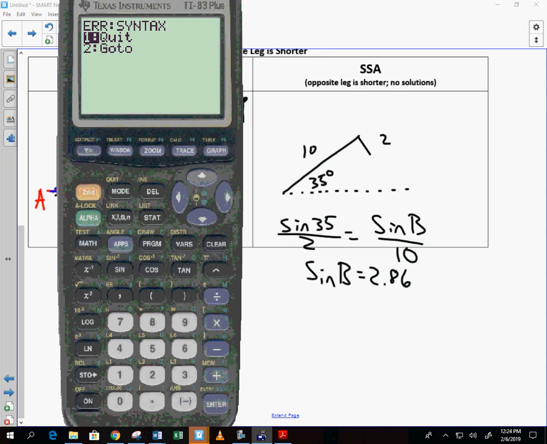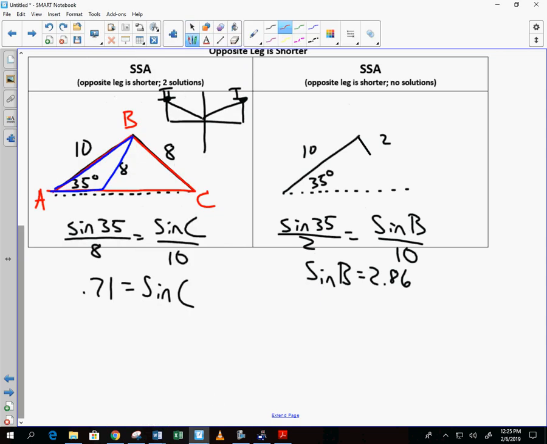So you try that. Any value, you say sine inverse. Ashley, give me a number bigger than 1. Anything. 7. Sine inverse of 7, you're going to get an error. Willie, give me a number between 0 and 1. 0.8. You choose anything between 0 and 1, it's going to spit out a value for you. See the difference? So in this situation, we say no solution. Geometrically, what's happening? It's impossible to have a length of 2. It's just too short. Won't work out.